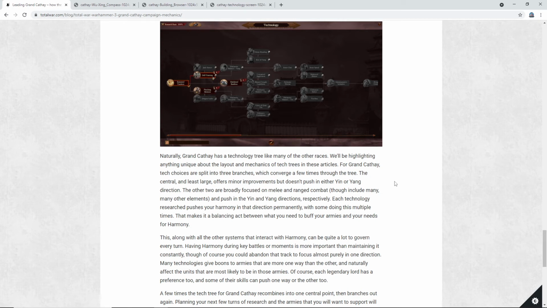For Grand Cathay, tech choices are split into 3 branches, which converge a few times through the tree. The central and least large offers minor improvements but doesn't push in either yin or yang direction. The other 2 are broadly focused on melee and ranged combat, though include many other elements, and push in the yin and yang directions respectively. Each technology research pushes your harmony in that direction permanently, with some doing this multiple times. That makes it a balancing act between what you need to buff your armies and your needs for harmony.